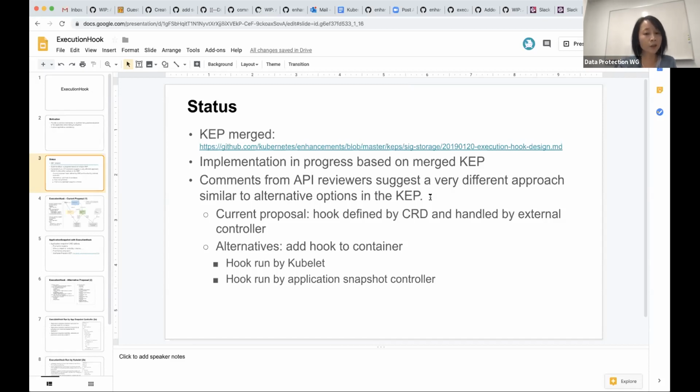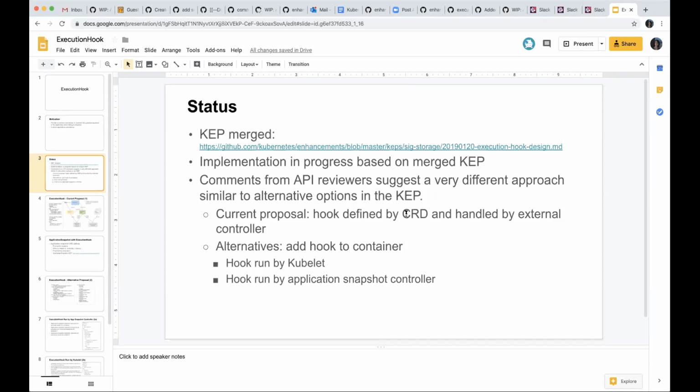In the alternatives, we add those hooks inside the container itself. And there are different ways to trigger the hook. It can either be run by the kubelet or by an external controller, the application snapshot controller.